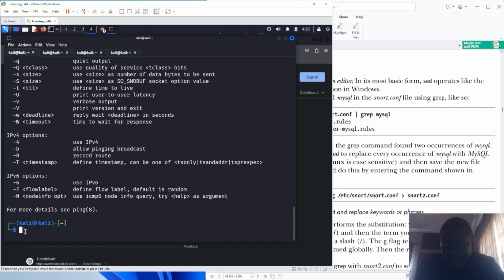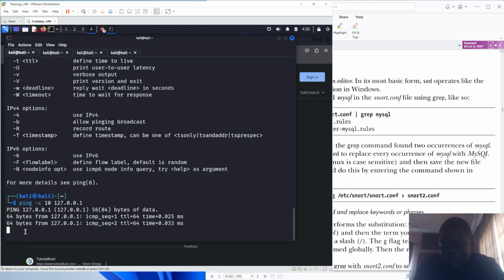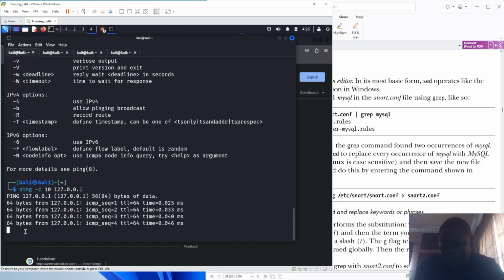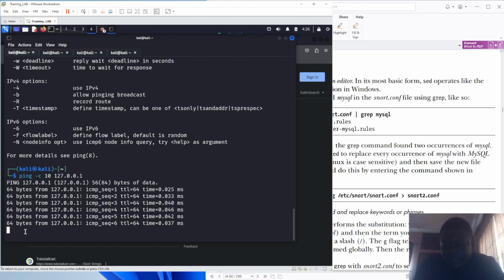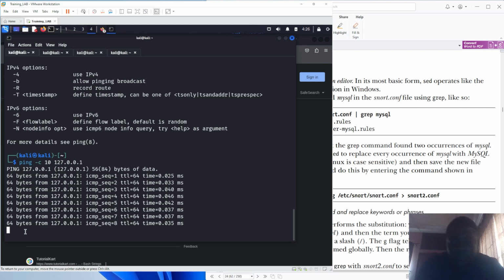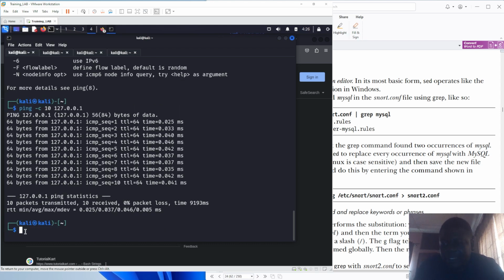Now -c, if I want to print only 10, I can do ping, come to the front here, use that flag -c, then add 10. So here it's only going to output 10. By the time it counts to 10, it will stop. Instead of going endlessly, finding itself in an endless loop, look at it, we have 10. So what I want to do now is, I want just this 10. I'll now apply grep on it.